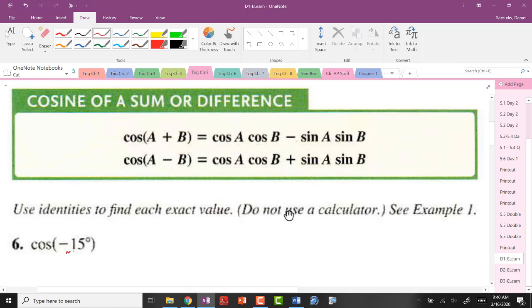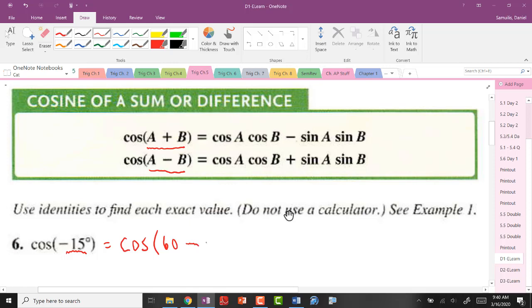So we already recognize that negative 15 degrees is not one of our 30, 45, or 60s from chapter 2 and chapter 3. And that's the point of this. By using this identity, I could get two angles that are either added or subtracted that are one or both of those angles we're talking about. So what two angles maybe in this case subtract to be 15 degrees? That's from our exact angles or nice little triangles that we have. And the answer is 60 and 45.